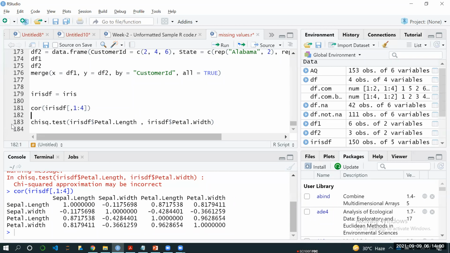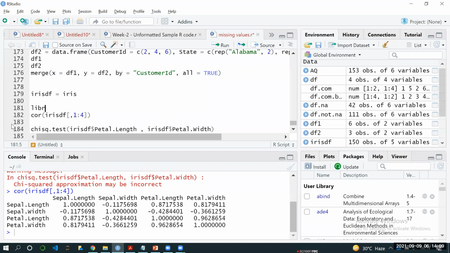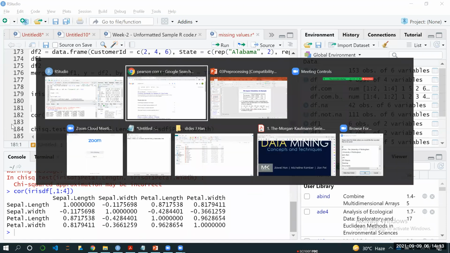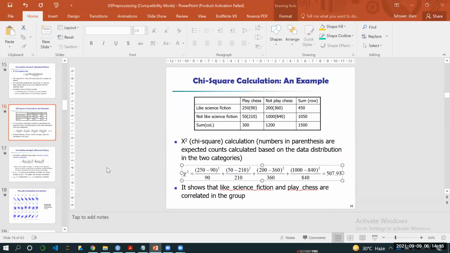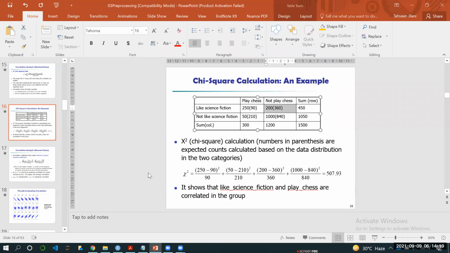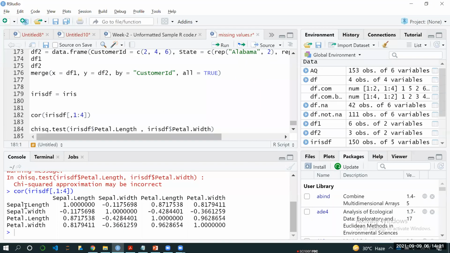So correlation analysis is part of data analysis and data science. I don't need a library because we have seen correlation maps in the last session. So this analysis is for categorical data, which is chi-square, and when it is numeric data, we go for correlation. This is simplest.